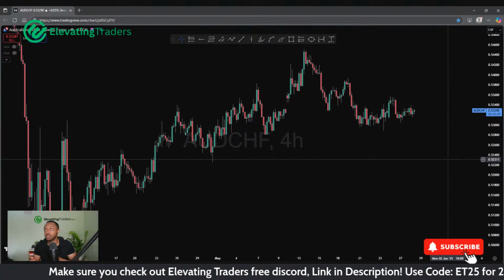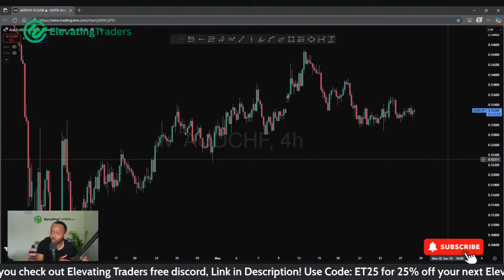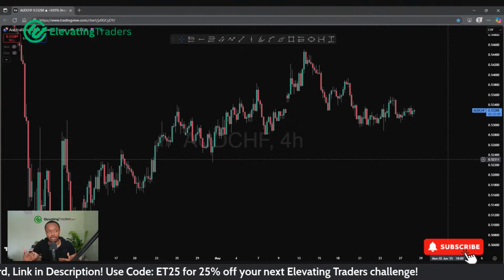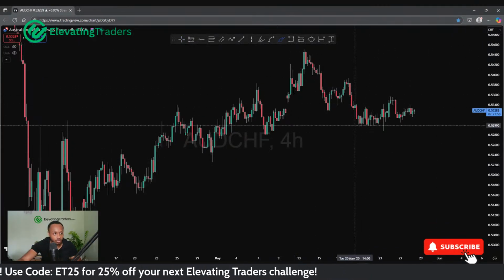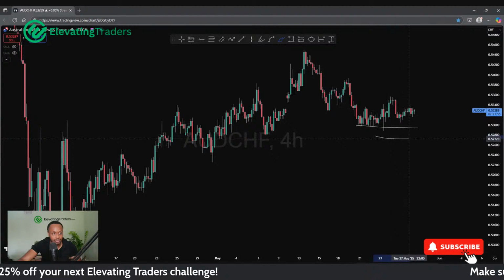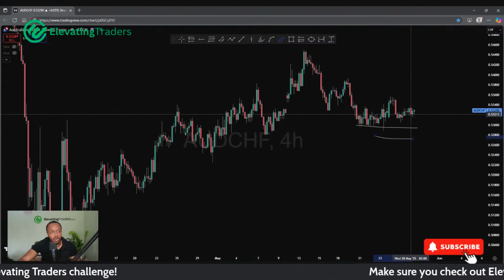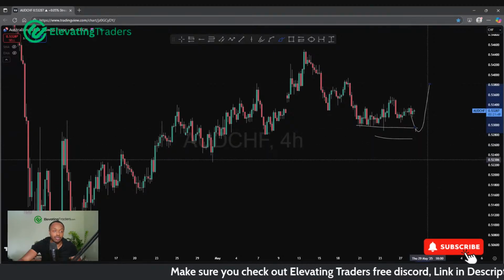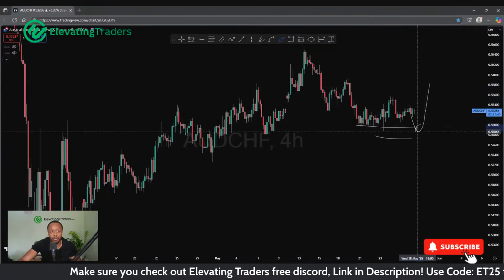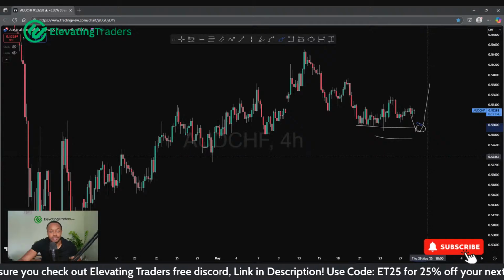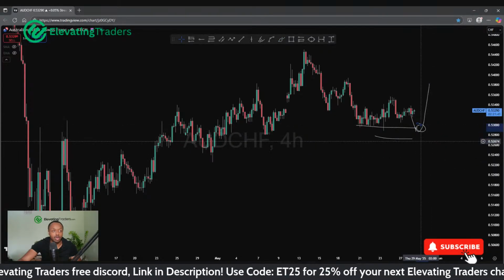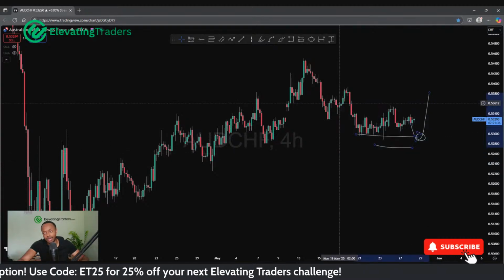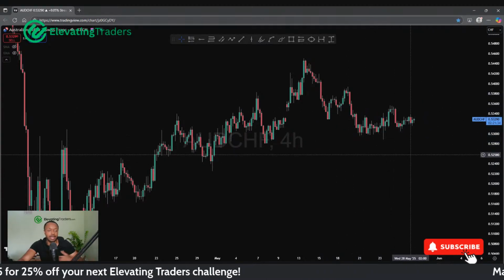From my experience, you are better off trying to maximize your winners rather than trying to get out of your losers quicker, because you put your stop loss there for a reason. If you bet on support to hold and you put your stop loss underneath support, it's there for a good reason. Trying to get out early does run the risk of price still pushing in your favor, and then you have to look for a re-entry. Then you probably would have closed some loss unnecessarily as well. I'd rather take the full loss than miss out on the winner. And again, you can look back at your data, look back at your past results, and you can back test that.